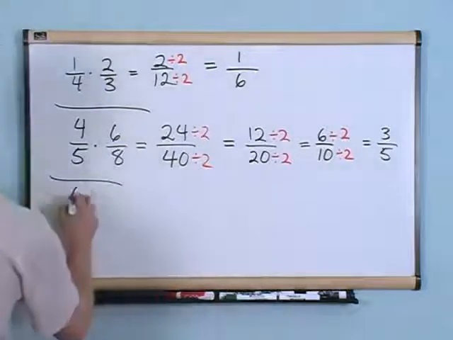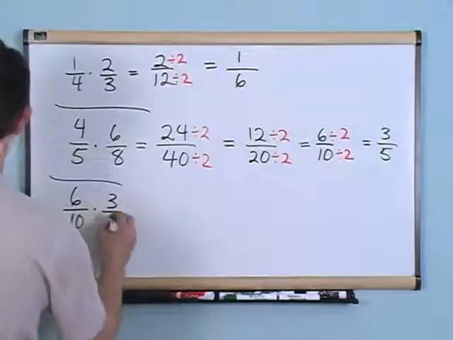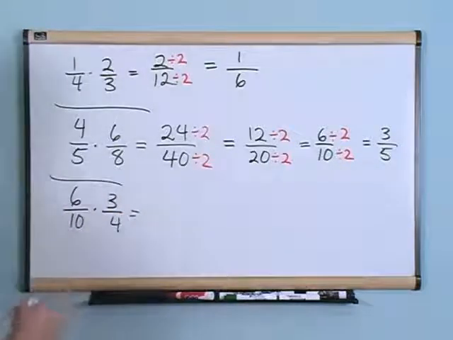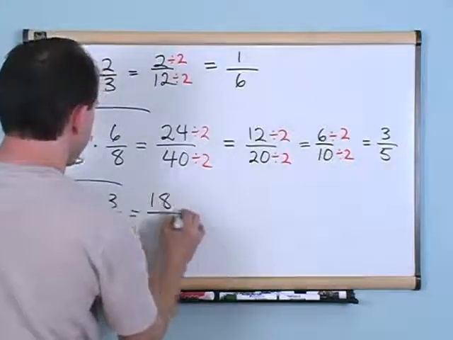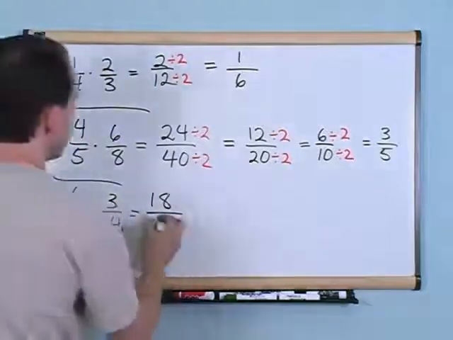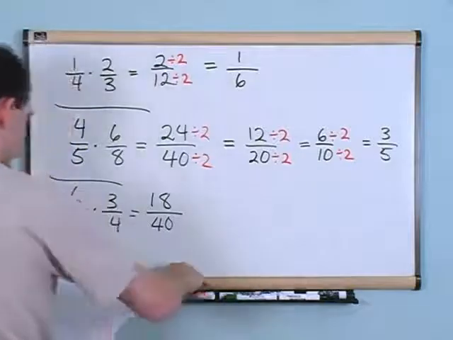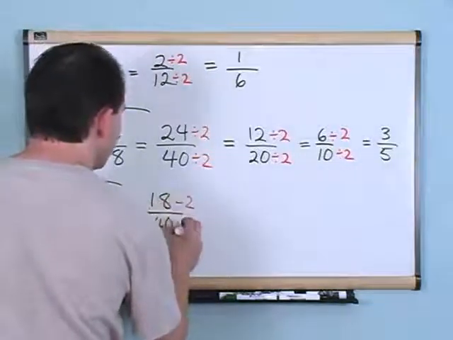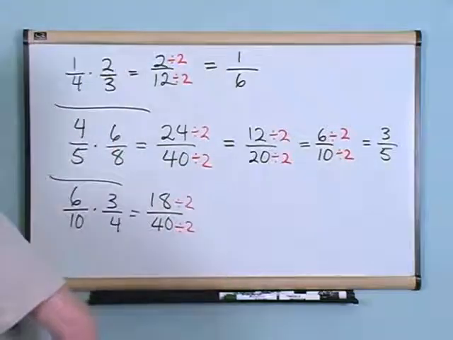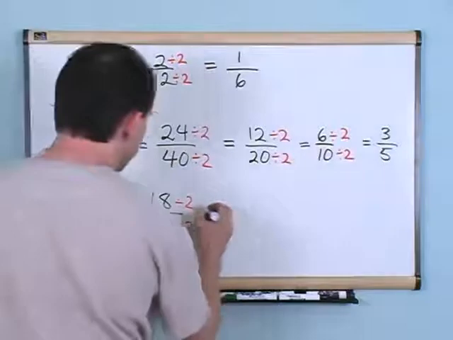And finally, if you had 6/10 times 3/4, same thing as always. The top number, 6 times 3, from your times tables is 18, and 10 times 4 is just going to be 40. Okay, 18 over 40. And then you ask yourself, well, can I simplify this? And you can divide the top by 2 and the bottom by 2. Most of the time, you can divide these things by 2 a lot of times anyway.